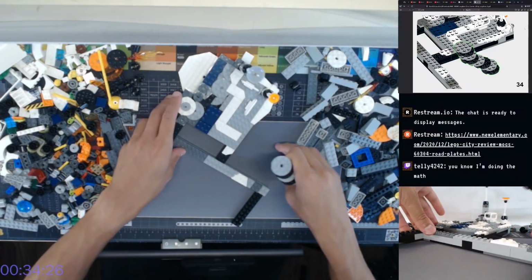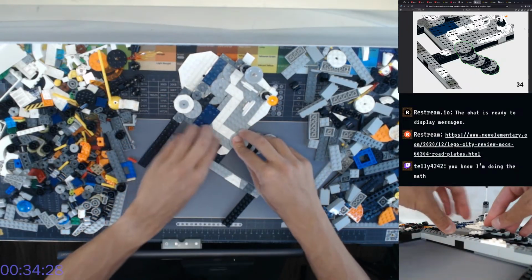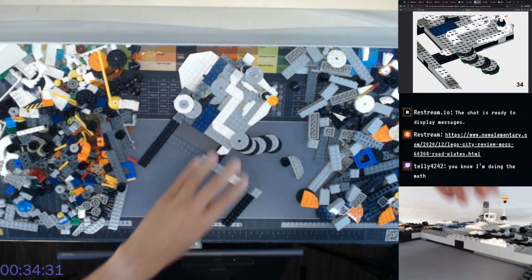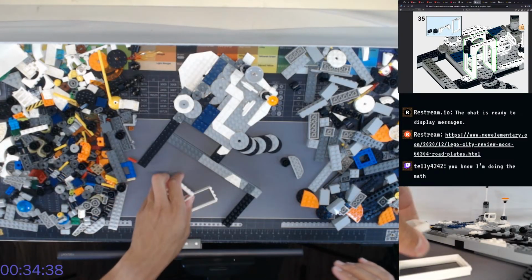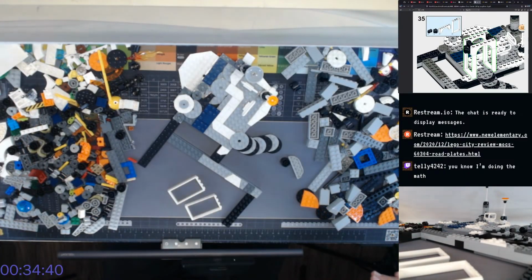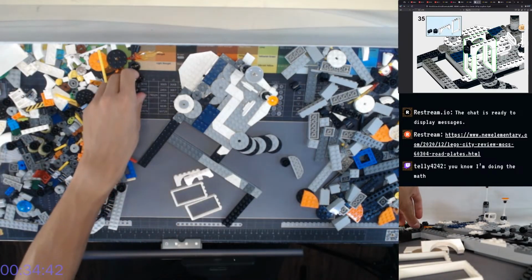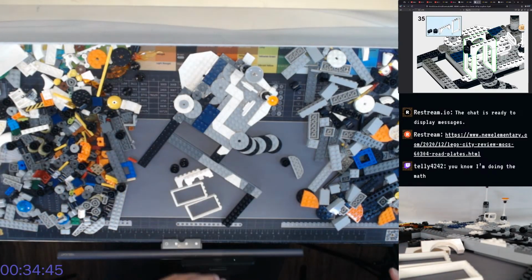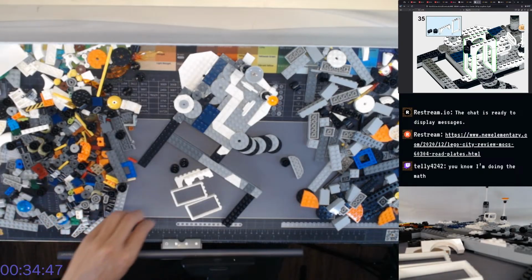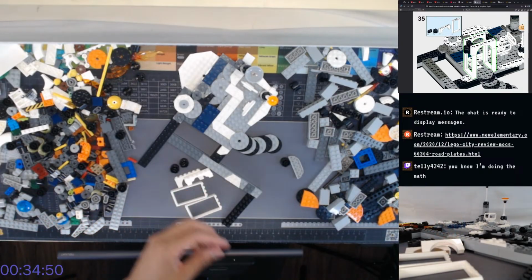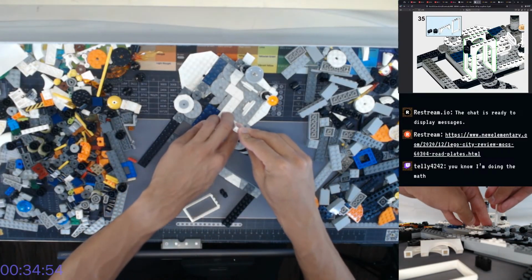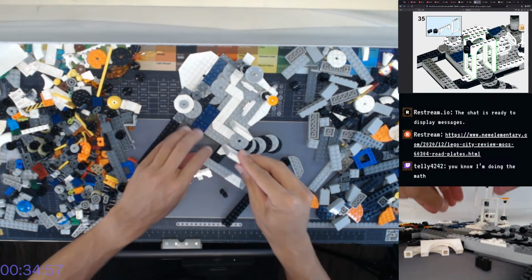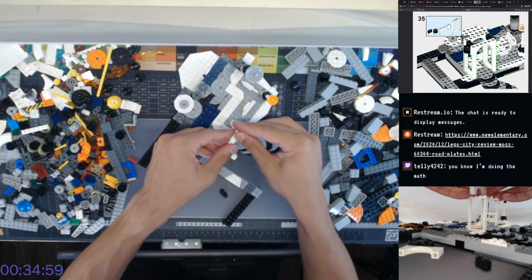Now they keep making me move this around, which means that I have to keep opening up more and more space here. It's a nice build, though. It's just the instructions that are extremely wonky. And because they're wonky, I'm not going at the kinds of speeds that I'm used to, but it's okay. Oh, like we didn't label this one as speed build. We're just hanging out. We're just chatting. We're just living our lives.